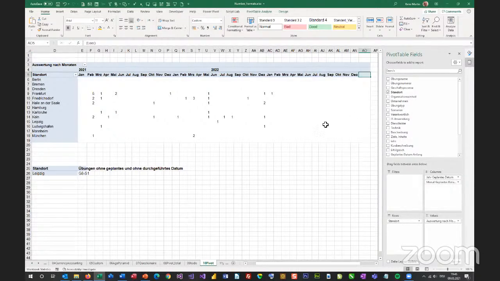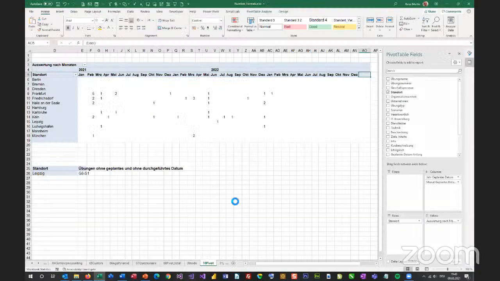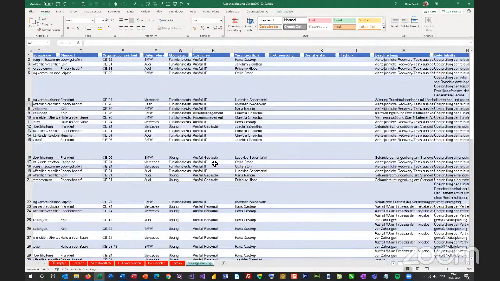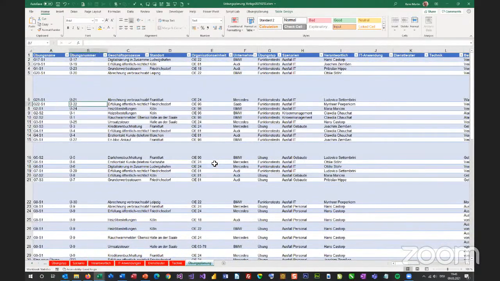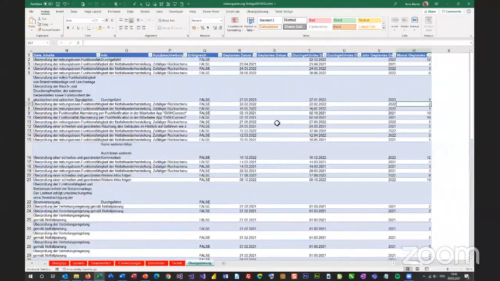Here I have another example. I'd like to show you the full example. It was a job some weeks ago. A large table, it's about testing, a lot of tests. And a lot of information: which company, which number, what do they do, which location, which organization, what can happen, who is responsible, and so on. Just fake data. And they are also interested in date information, when do we plan? And they want to group, they want to see in which month, in which year, how many rows or how many cases, how many tests do we have?